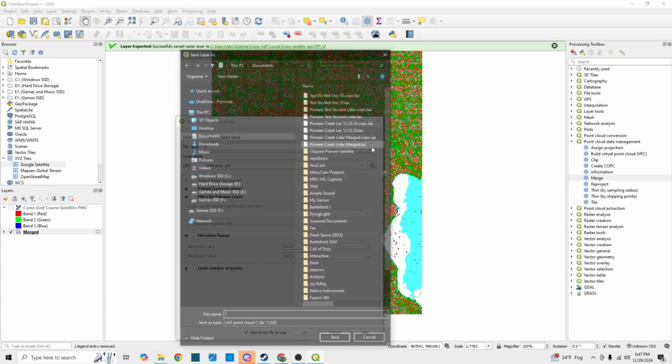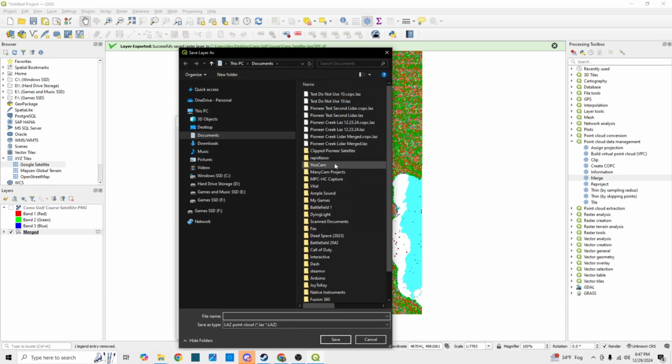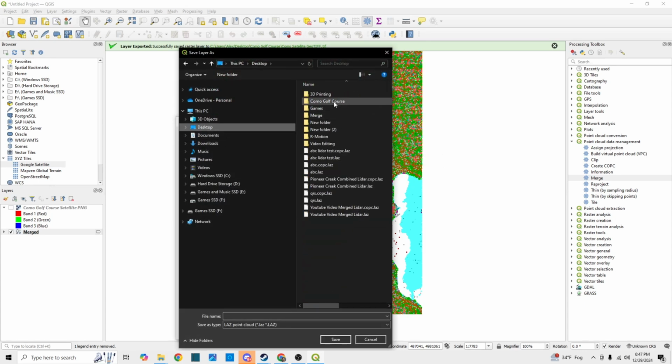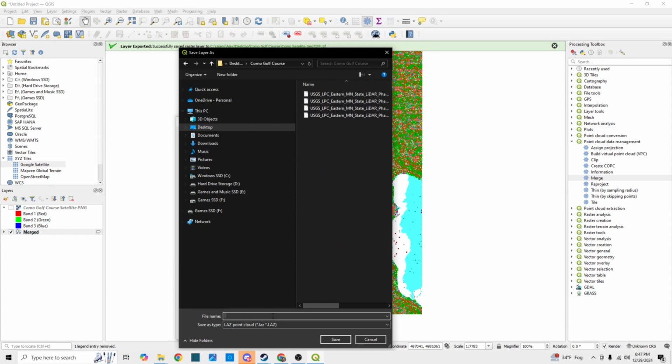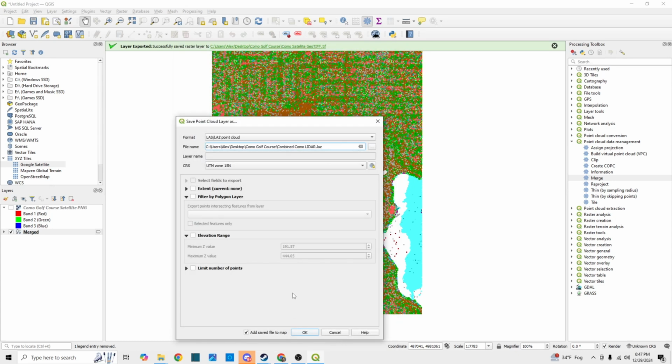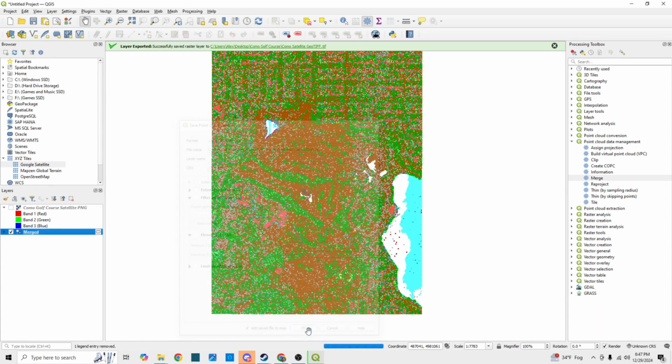We're going to click on the ellipses here. Again, I'm going to go to my Como Golf Course folder, and I'm going to call this combined Como LiDAR, and hit save. Again, you can name these files whatever you want. That's just what I typically name these. Then we're going to hit OK.